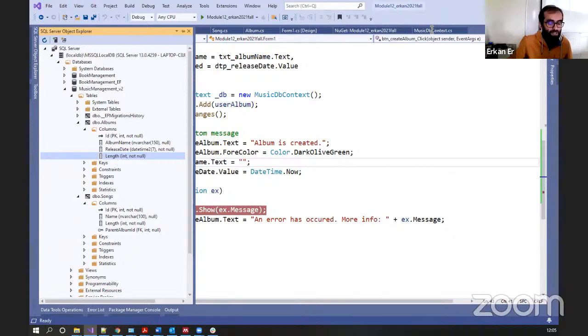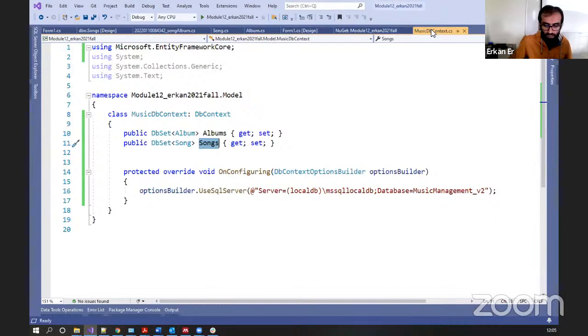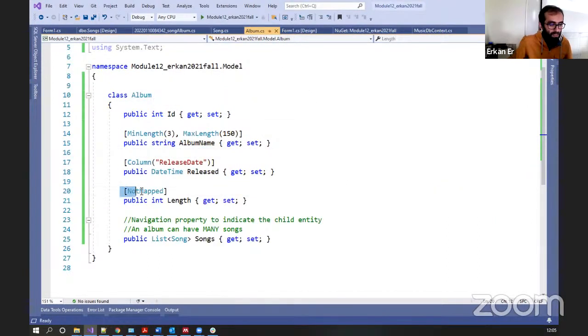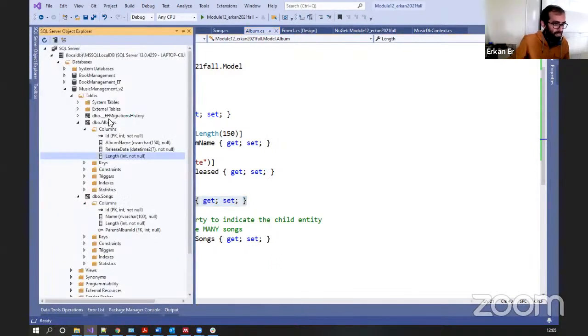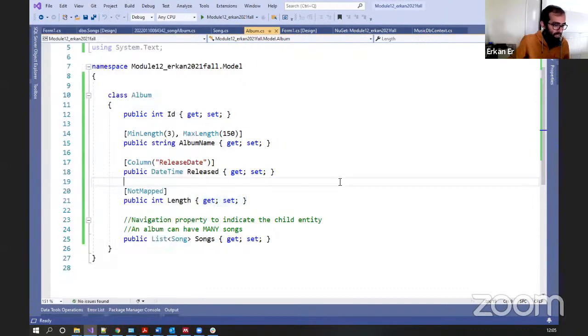And I think we were supposed to run migrations one more time to update the database. Because you guys remember, we said this shouldn't be mapped to the database anymore, but we still have this length column. And then you provide an empty value, it says you cannot provide an empty value because in the database it says not null, which you guys see. That's why it creates the problem.